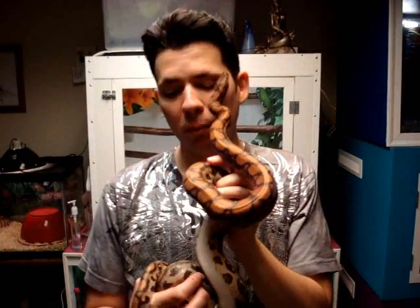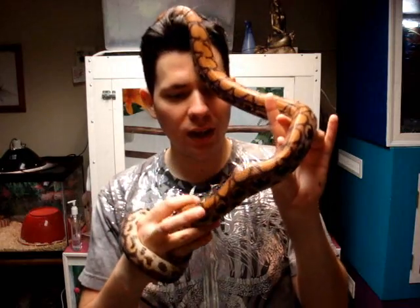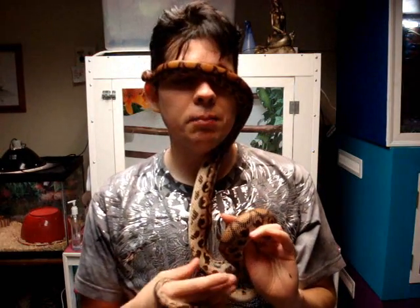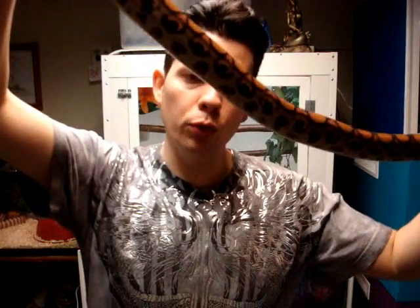This is Vicious, my male Brazilian rainbow boa. He is pretty hyper right now. He just shed, and he's probably pretty hungry and excited to come out because I just left him alone last week while he was in shed. And maybe he can smell Venus on top of my head because she was up there crawling around a minute ago. And his tub is actually out of the direct light from the room, the overhead lights in here.